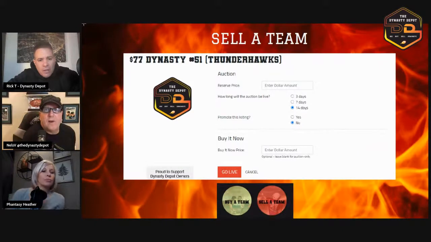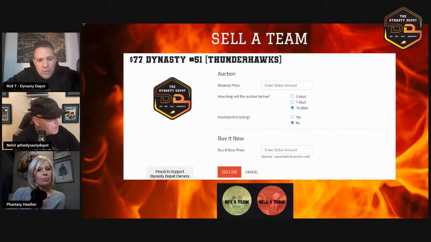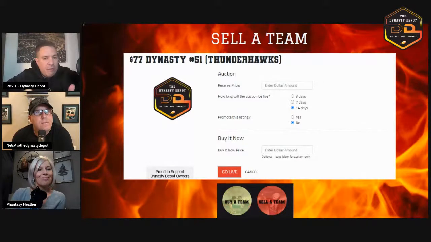So now we want to sell a team. Go ahead and run us through here, Rick. All right. So selling, you're on the flip side of it. You have your options. You set a reserve price, which again is the minimum price you feel comfortable selling the team. So if it's a $500 team, you wouldn't set $10 unless it was a garbage team, if you weren't comfortable selling it for that price. So you would set a price with the intent, if somebody bids that, it's gone.